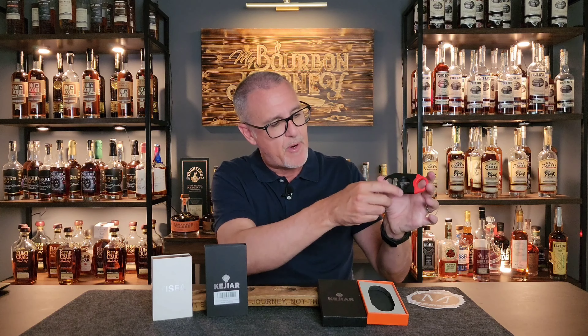It is a V-cutter from Kijar. I know you can't feel this right now, but the weight of this is excellent — it's already showing that it's higher quality, which will more than likely translate to it lasting longer and maintaining a solid cut. Feel-wise, it has a nice grip with a slightly tacky rubber exterior. The V-cut is probably my preference for any type of cigar — maybe minus a torpedo — but generally speaking, my favorite cut for a regular stock cigar.